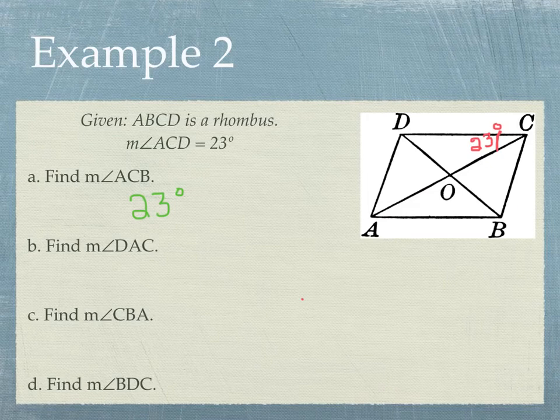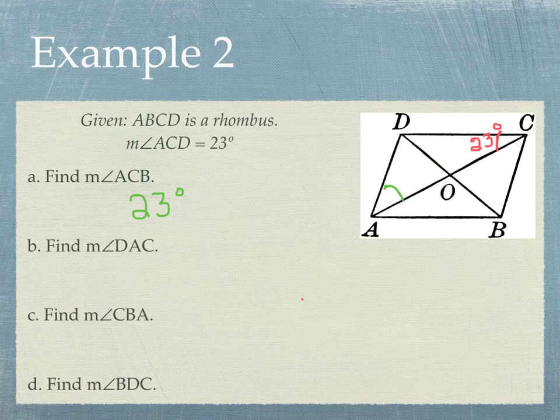Angle DAC. All right, so that is, where is it? DAC would be this one. What would the measure of that angle be? And be prepared, I'm going to ask you why. Blake, go ahead. 23. How do you know? Because DB is a line of symmetry. Good. Okay, so DB is a line of symmetry. All right, so I could fold it in half right there, and this angle should line up with that angle. So yes, it would be 23.